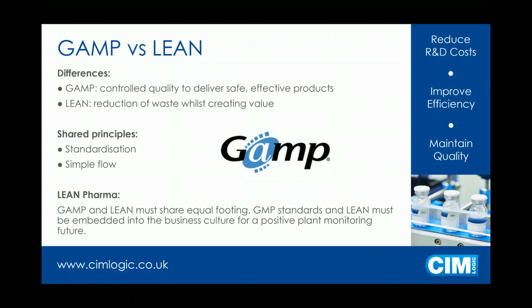So that's an element of why perhaps there was a slow uptake. There are obviously other barriers to lean that are important to think about. And that's that lean itself and its principles of reducing waste and only creating value for your end customer could possibly be seen to differ from GXP's objectives of ensuring that every drug that goes out the door is safe and controlled and will be delivering an effective medicine.